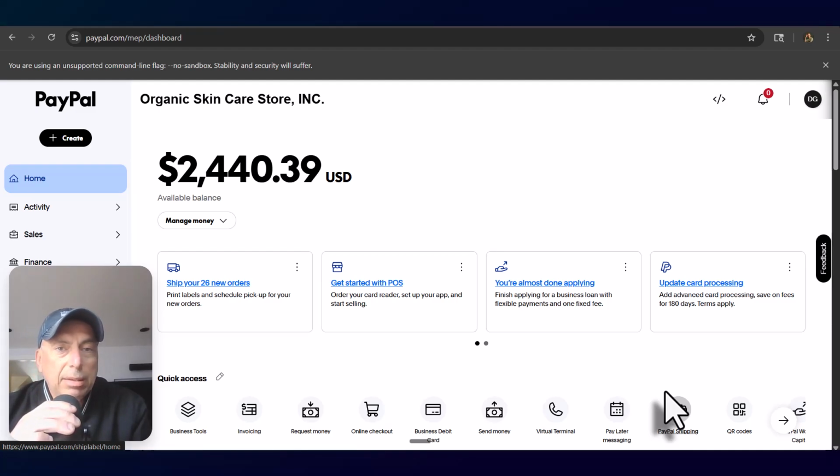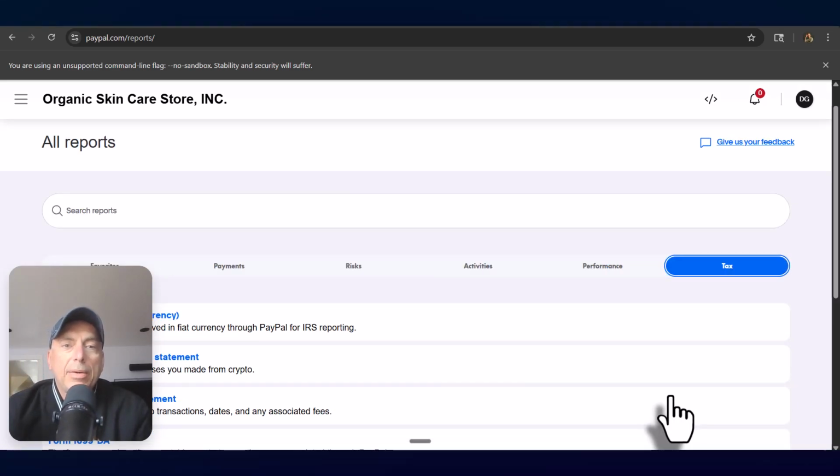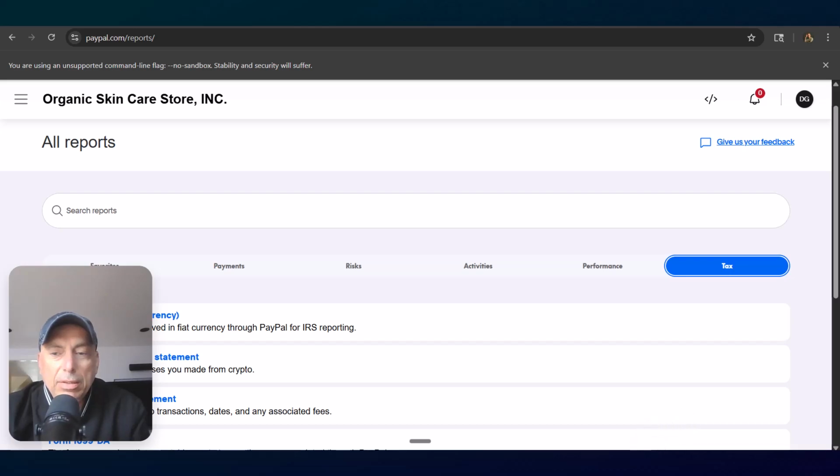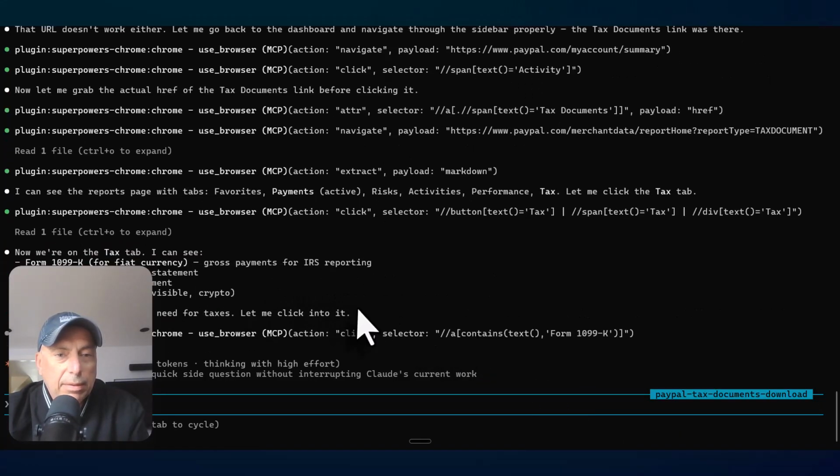little bumps here and there until it figures out, but eventually it will figure out exactly what I need, and it will download exactly what I need. Let's see, there it is. There it is. How cool. Yeah, you could see the thinking process right in here. There it is.